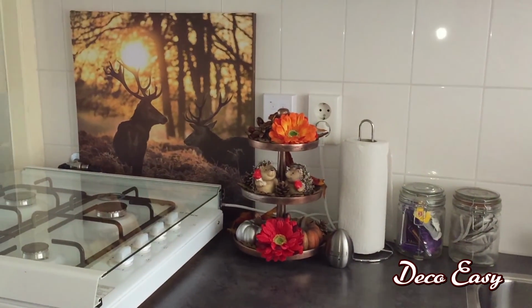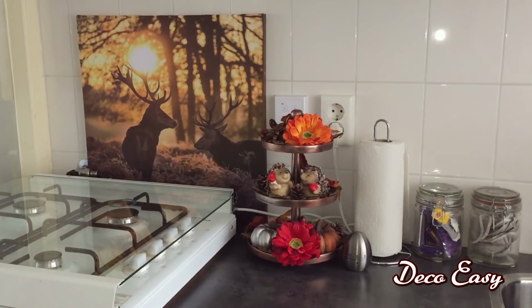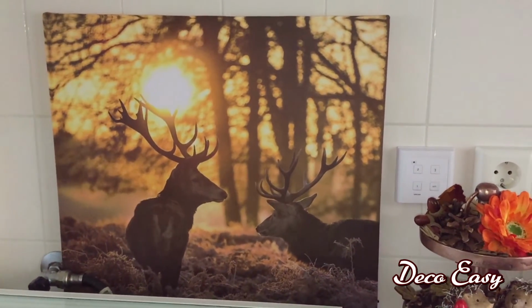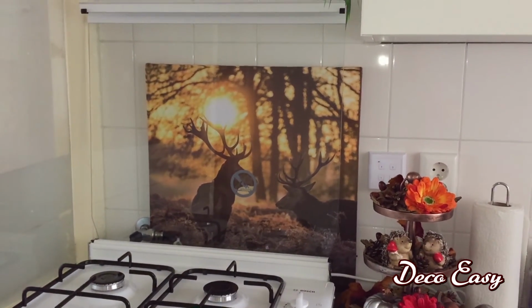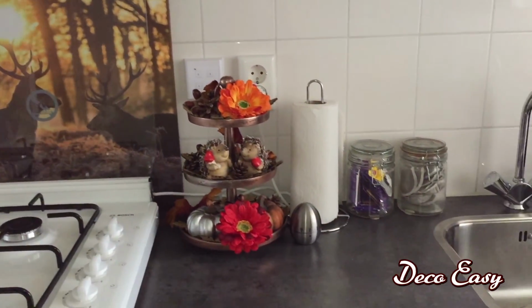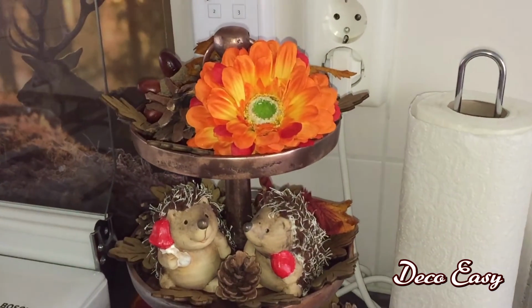And there I found this beautiful painting on canvas in my shed. So I placed it behind the stove, which is quite safe because when I start cooking, I turn this glass plate up so it covers the whole painting, which is nice. And then I have this cute tree.